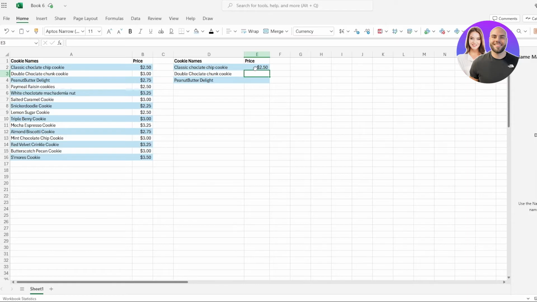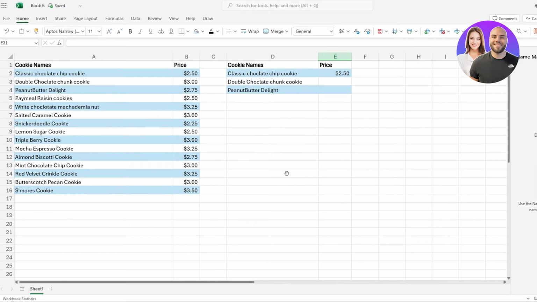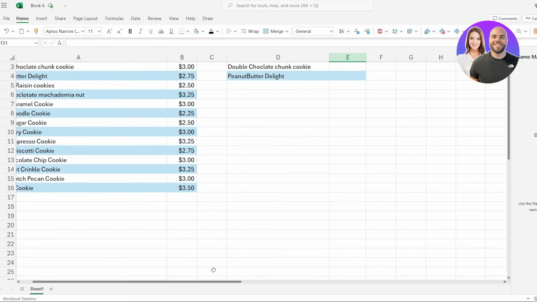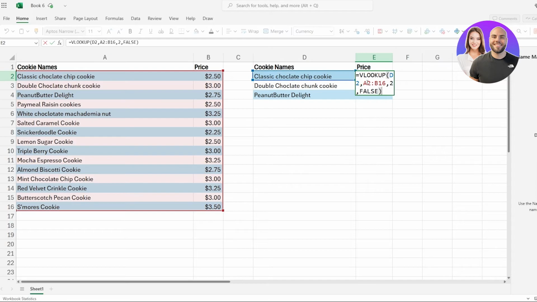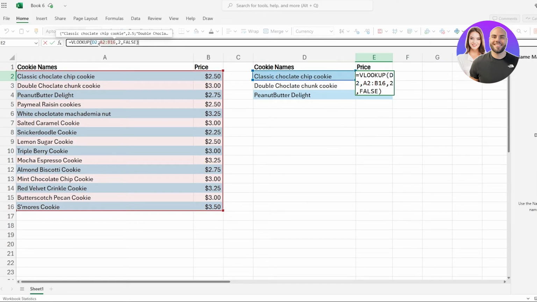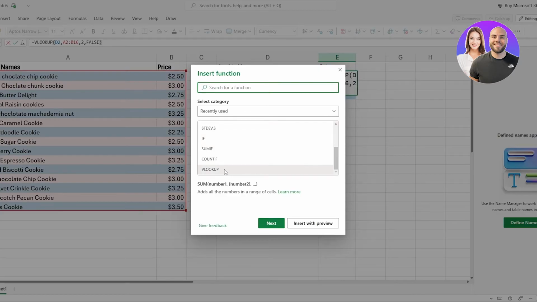And you can see it says the price right here, $2.50. So let me actually zoom in so it's a little bit better for you all to see. I should have done this earlier, but I don't know why I didn't. But here you go. So now you can see it. Another cool thing is that if you click over here, right, click on the formula, you can see right here, it highlights what is selected. You can see right here at the top bar, we can see the entire formula, which is laid out. If we click on this function icon, we can also find it right here, which is the lookup function. If we click over here, we can even go ahead and insert it over here.